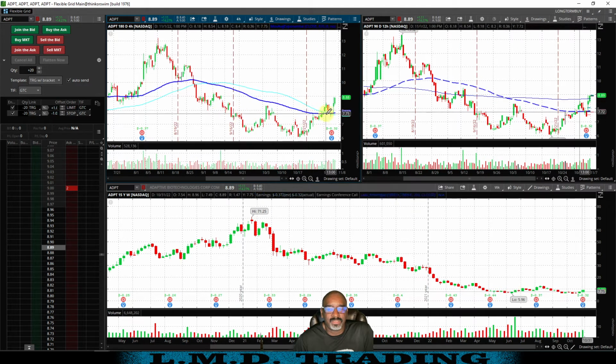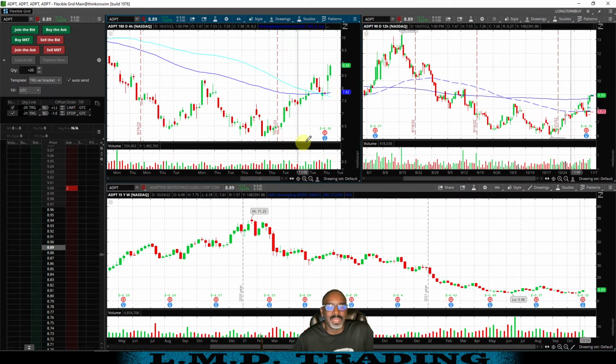What I'm looking at is this nice candle here getting up over the 100 moving average. That was on good volume. Even this candle here has excellent volume. I'm going to blow this up real quick. This will be the last one I'm going to look at. This candle here has 632,000 shares in it. Let's look to the candle just to the right of it. It has 600,000 shares of volume, and it is half the size. That is huge volume. So the range on that candle is 57 cents.